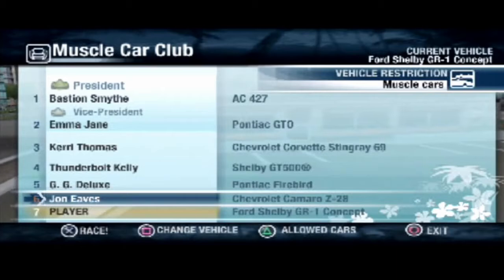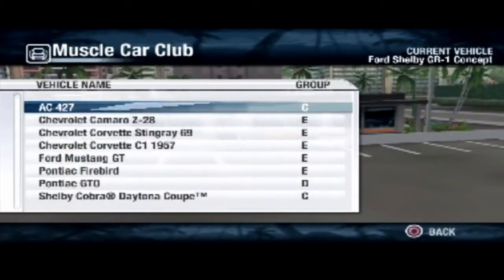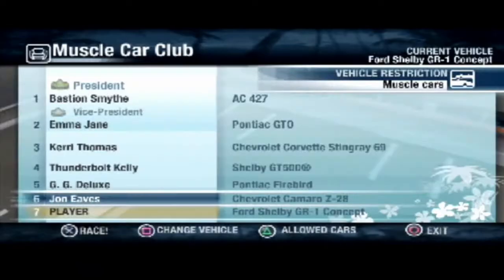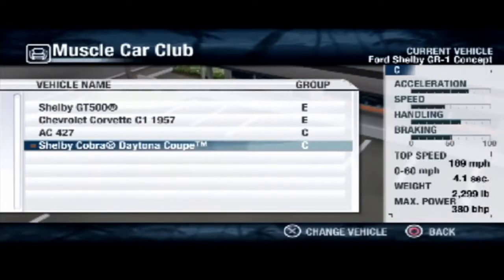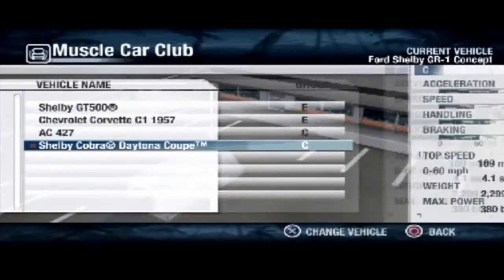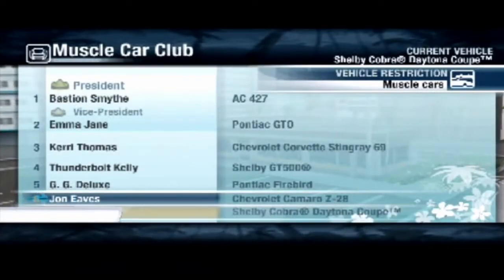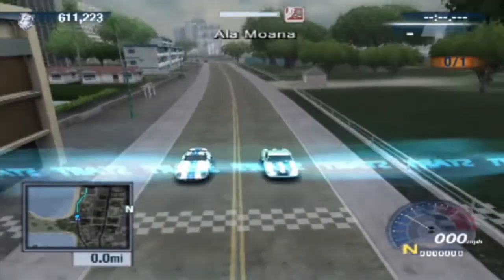We have some very easy opponents here. GT500, Stingrays, Pontiacs. These are all E-class vehicles, so we can't use them. Never mind. What are the allowed cars then? Okay, so we can use the Daytona Coupe. Do we have a Daytona Coupe? No, we don't. Let's use it then. Why not? Let's start with a new car. I thought this was classed as a muscle car, but apparently not, which isn't a problem for me. I know this Daytona Coupe has a stripe as well, I think. Yes, it does. Of course it does.